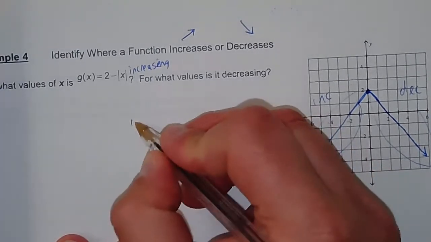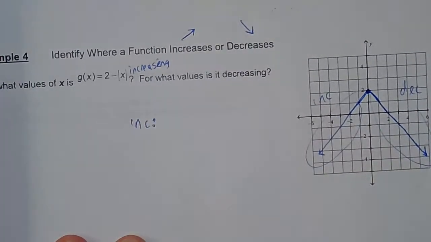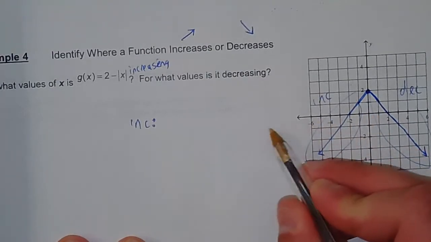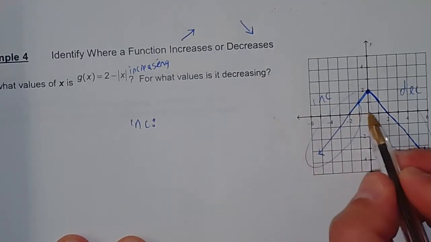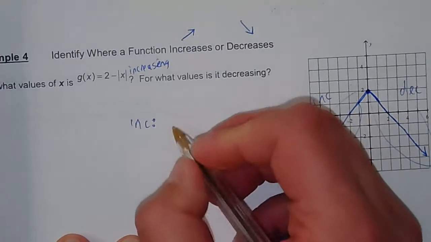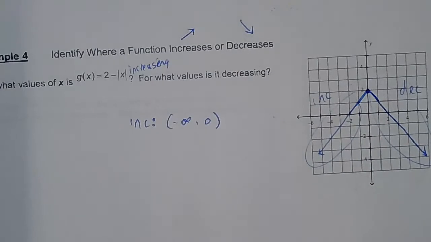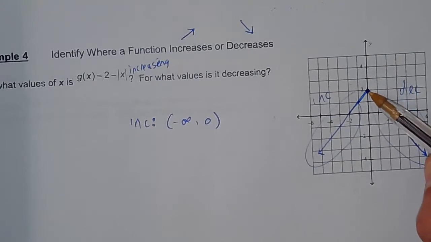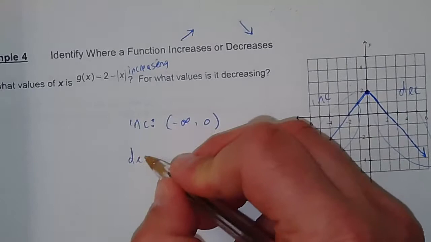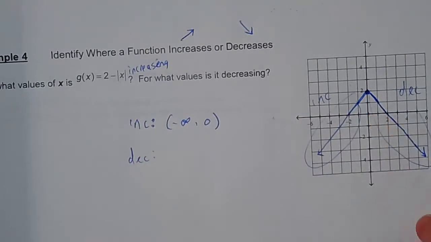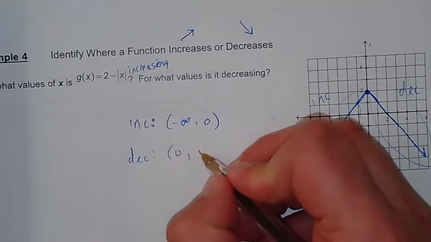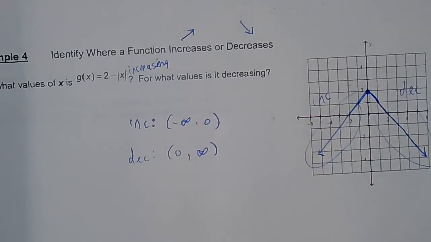So over here, I'm going to say, okay, this graph is increasing from, and again, I talk about my x's. So from negative infinity until 0 is when this graph increases. So negative infinity to 0. And again, we say it doesn't include those values because at 0, the graph's not technically increasing or decreasing. It's stopped. It's like neutral. It's constant. And then we'd say this graph decreases from 0 on to positive infinity, because everywhere from here onward, the graph's heading downward. So 0 to positive infinity would be the decreasing interval.